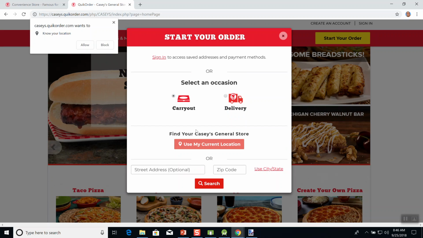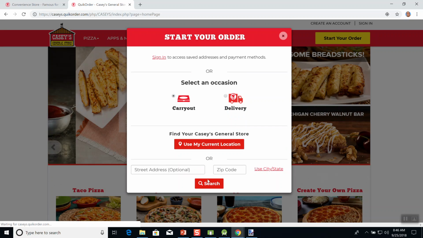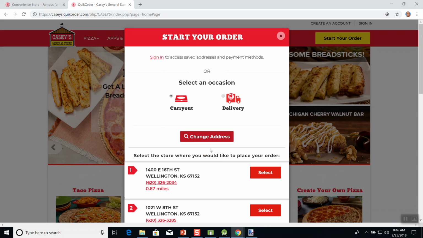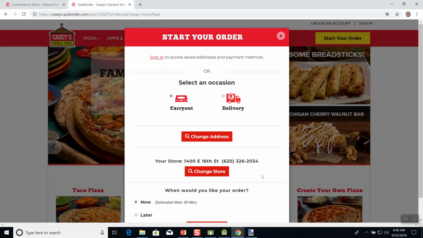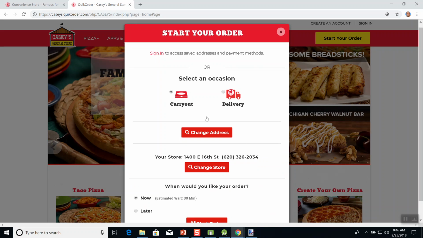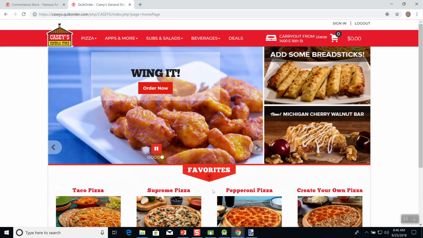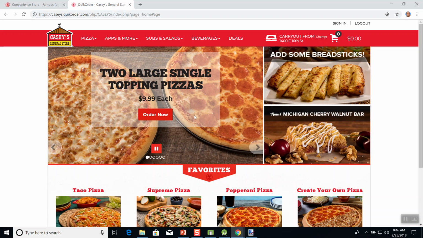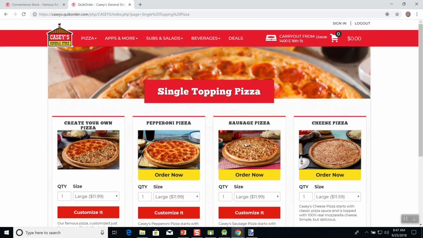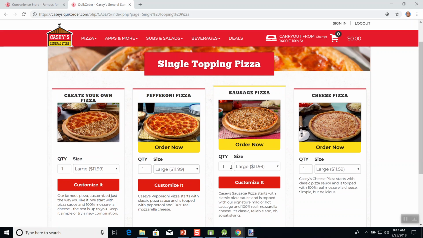So use my current location. Allow. Let's see, stored order. Delivery. Somewhere there's a build your own pizza type thing. Oh, customize it. Okay.